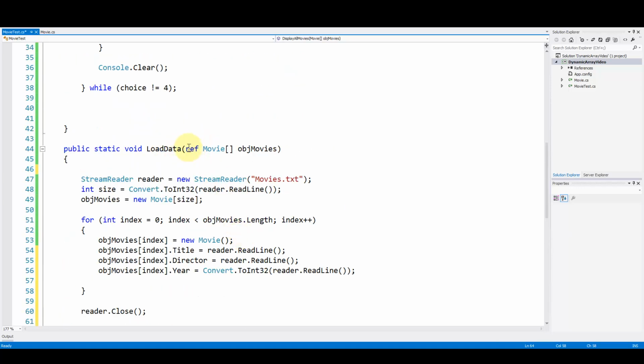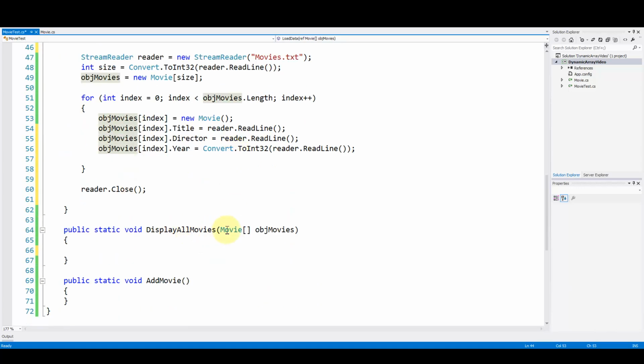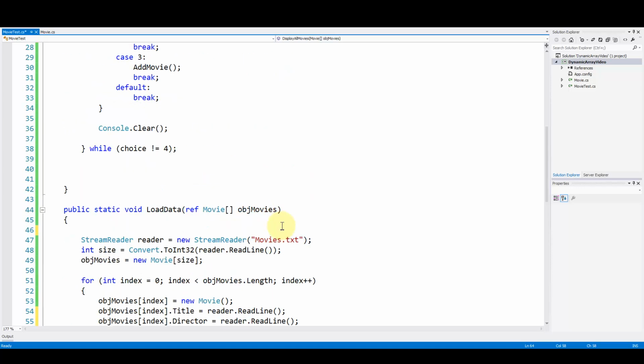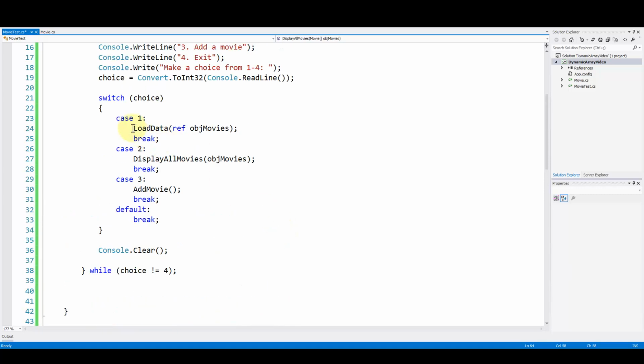And load data here is passed by reference. This array is not passed by reference, we pass it by value. So make sure you have that there. And then in your method calls here, for load data, make sure you're passing it by reference. And then for display all movies, make sure you're just passing it by value.